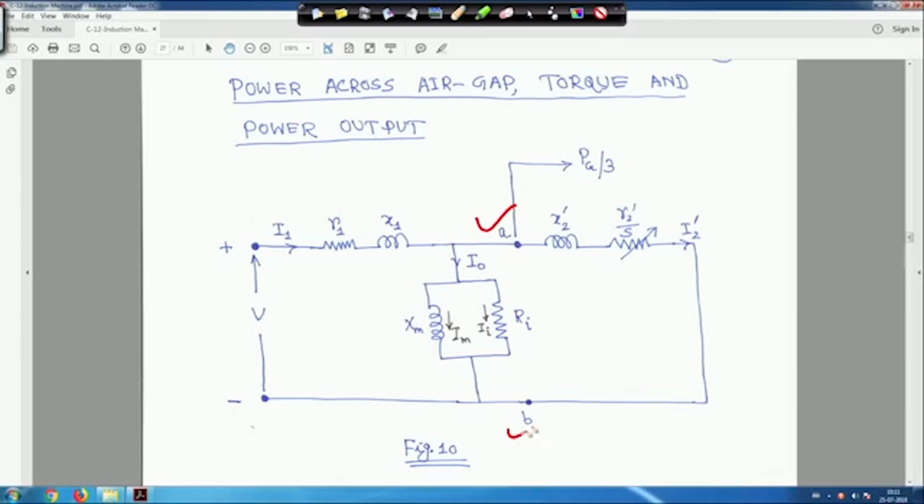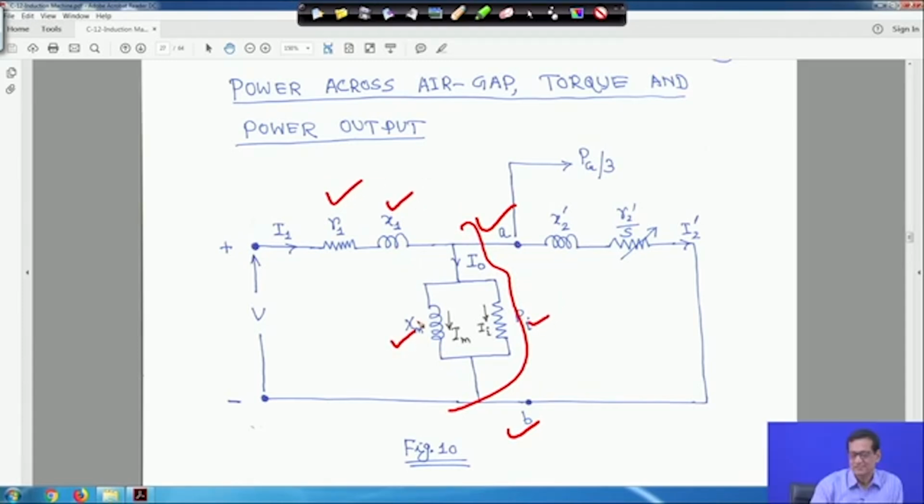If you look into this diagram, we will come to the nomenclature and other things. One point is here A and B, and this is the stator resistance and reactance, this is the core loss component, and this is the magnetizing component. When you take Pg by 3, it is the per phase power. We will come to what is Pm and what is Pg. And this side is the rotor side, this is the reactance, and this is R2 dash by S, because this part is a variable part, it depends on the slip.